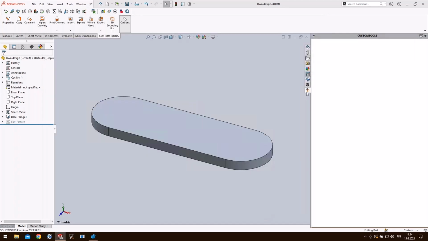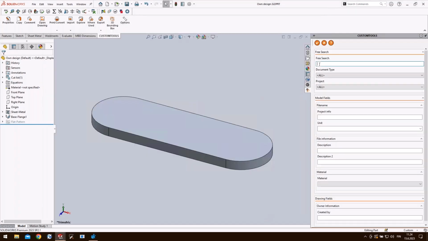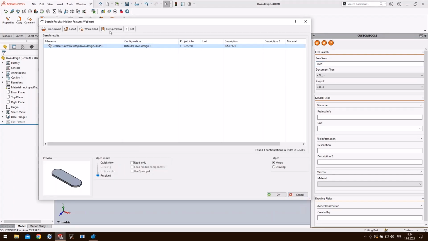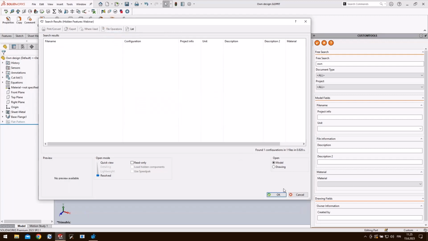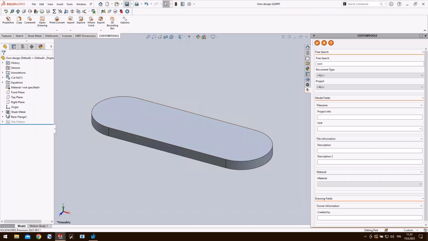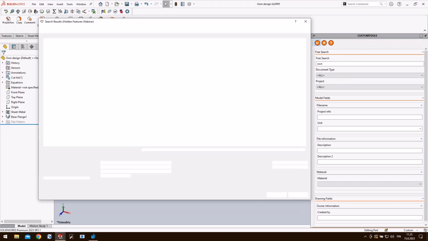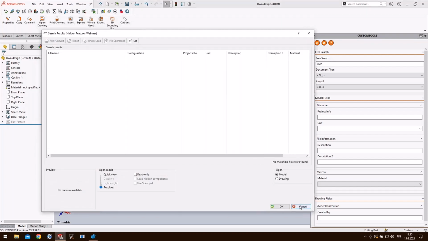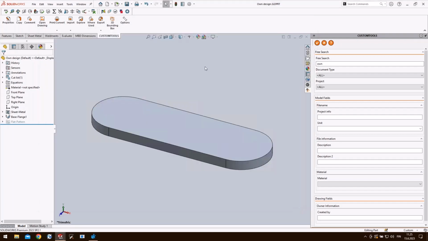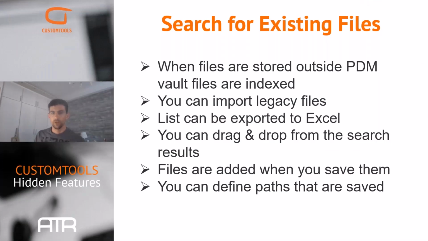Go there, and we can see in the search result, do I have it there still? Yes, I had it there, so delete the file, yes, like that. And now if we save it and search for it, we are not finding it anymore, because it's automatically excluded. Okay, let's move on.